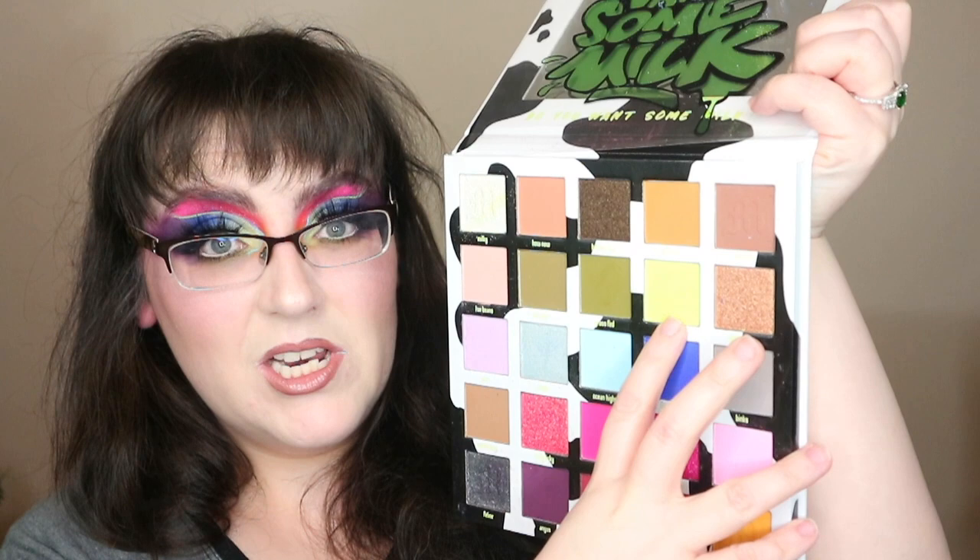I did not really enjoy the palette. The warm tones were okay, but the purples didn't blend very well. The blue was patchy as anything, the green essentially has no pigment, and then there are weird neutrals in there that make no sense. Some highlights were good though — the pale pink was really impressive, and there was a nice shimmer. The pale blue was also pretty good. But all in all, does this warrant the price tag? Absolutely not. His stuff is quite overpriced. I wouldn't even recommend getting it on sale. I'd give it a 4.5 out of ten — swerve, avoid.